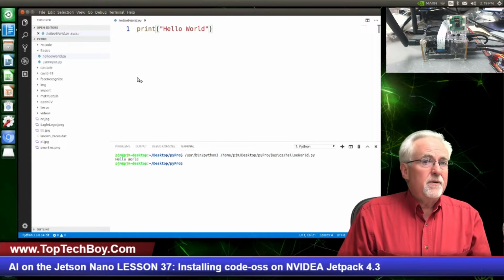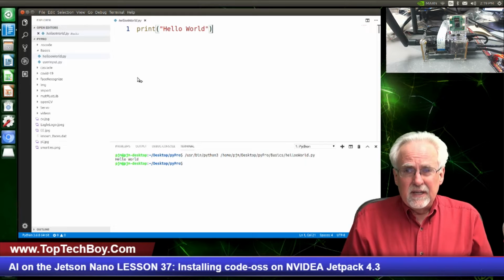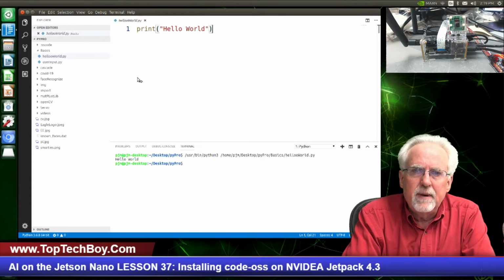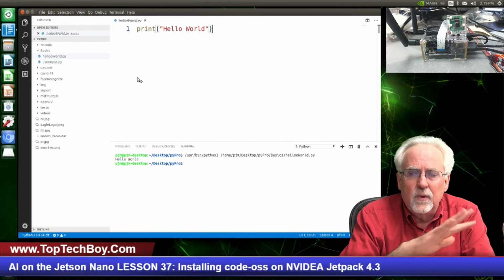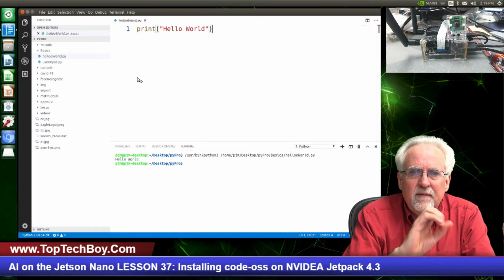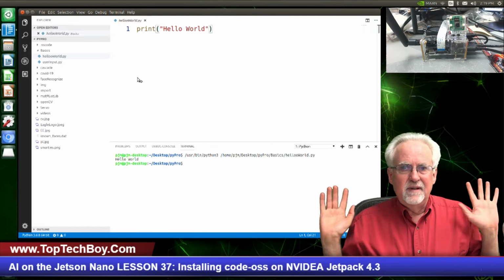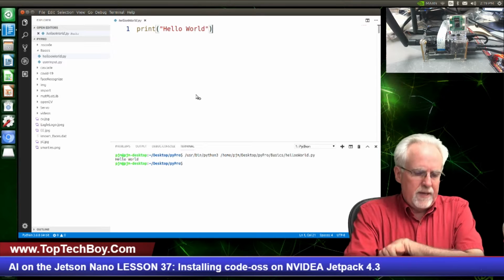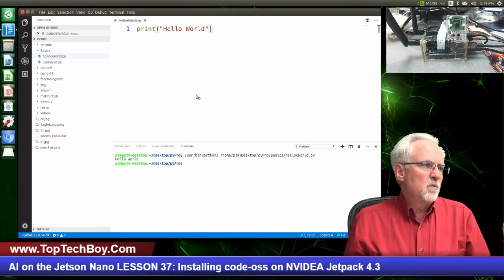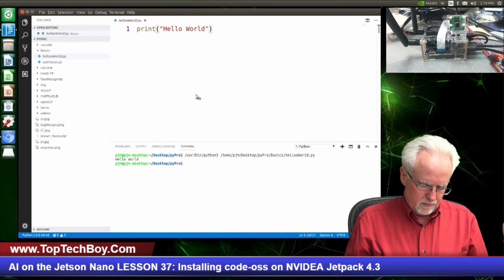Okay. Now you notice that I didn't install the linter. I just said, don't ask me about it again, because what I found is the linter doesn't work very well with OpenCV, and so any OpenCV command it would start giving errors on, and so I just said, just the heck with the linter, I'm not going to use it. So we ran our first program, boom. We have Visual Studio Code up and running. We ran a simple program. And I'm just looking down here through our notes, seeing other things that we might want to do.